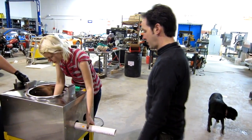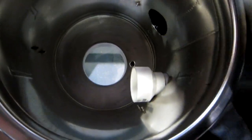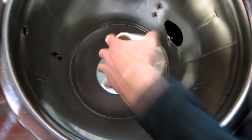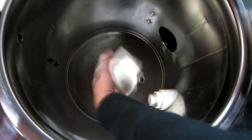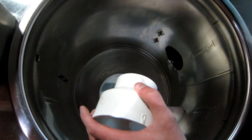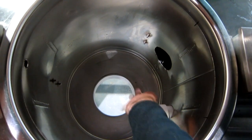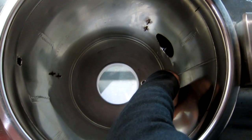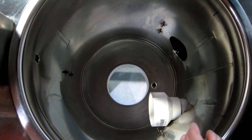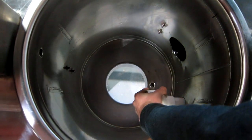Well, can you please tell me why that's not acceptable? Just like that? Because I don't think you're going to get it in too far. Do you really need the coupler? Yes. I want the pipe to be roughly there. It could come back a bit, but I need a good seal. The thing is the hole is cut so jagged that I don't think you're going to get a significantly tighter seal by having this go back a 1/2 inch.